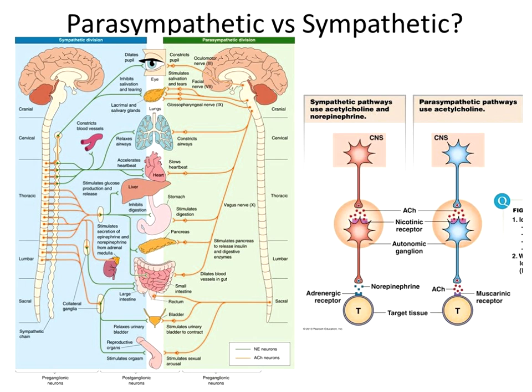We have acetylcholine. Nicotinic is the first receptor normally for both systems between the preganglionic and the postganglionic. So this is nicotinic receptors. And then it's muscarinic for the second and adrenergic for the sympathetics, right? And you might recognize nicotinic because of nicotine. So this is where nicotine is working. So nicotine is actually causing potentially stimulation in both sympathetic and parasympathetic systems.